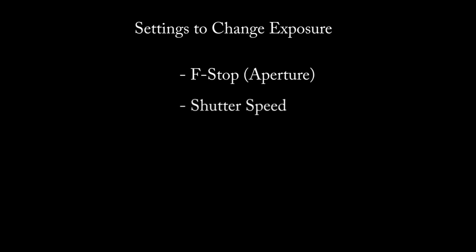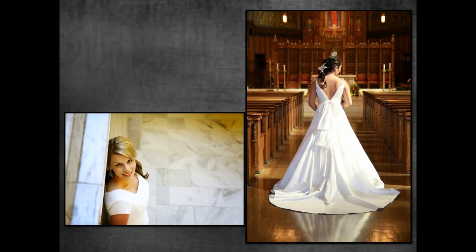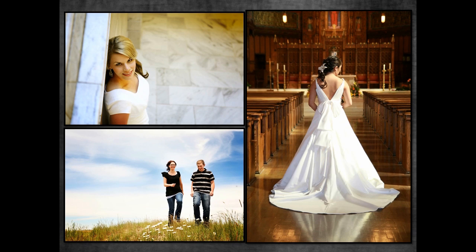There are three settings on your camera that you can change to control the light: f-stop, the aperture of your lens, shutter speed, and ISO. So if you're letting in too much light trying to get the background bokeh, you'll make up for it with the shutter speed or ISO. To get the very best exposure in any situation, you'll need to learn how each of these settings affects your picture and how you can use them to your advantage.